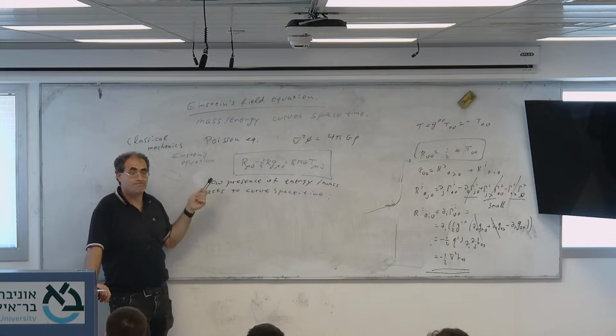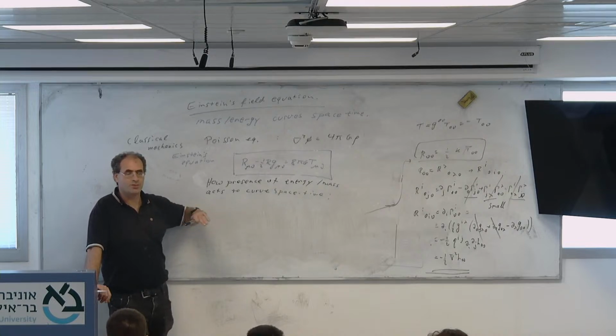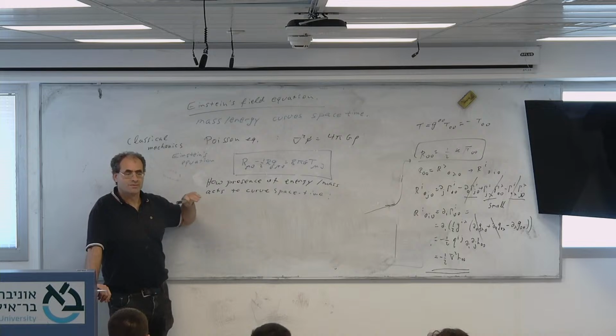It's not linear. What does it mean that it's not linear? When you add the matter, it's not. It means that if you happen to know two solutions of Einstein's equation, a linear combination of these solutions is not going to be a solution by itself. That's what it means, it's not linear. So we don't know all the solutions of Einstein's equation. There are a few known solutions, but there is no way for us to know that we found all the solutions. In fact, there are people who devoted their careers to try and find solutions to Einstein's equation.